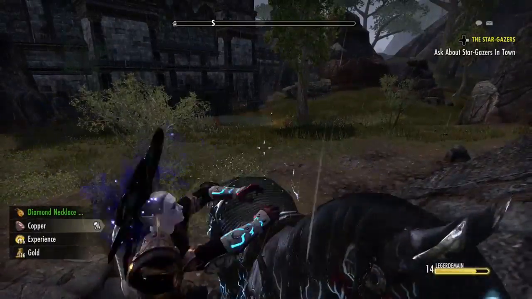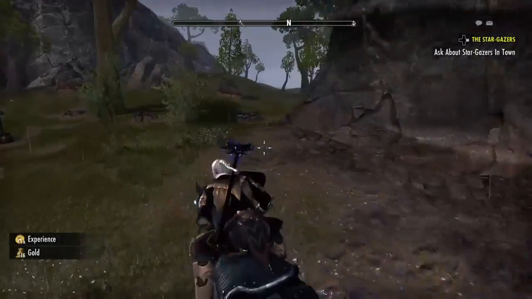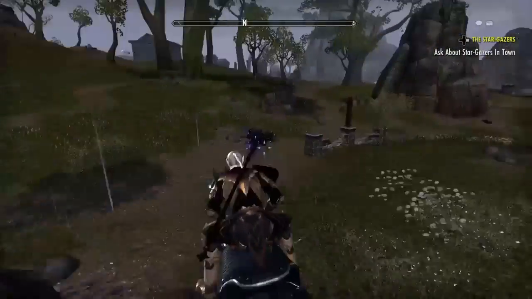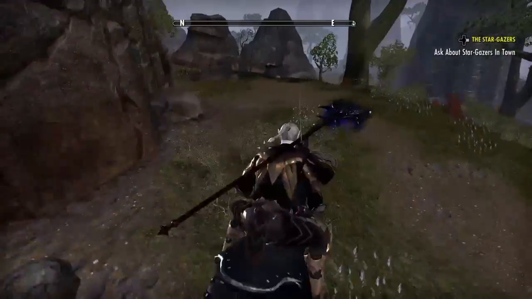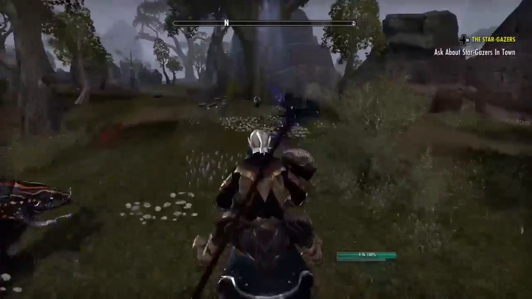And got a little bit of gold, a little bit of XP. Your Ledgerman's gonna really skyrocket doing this if you do it for a little amount of time. And you can come back over here to the statue. See if it spawned. See if the other one spawned. If not, move on to the next area.